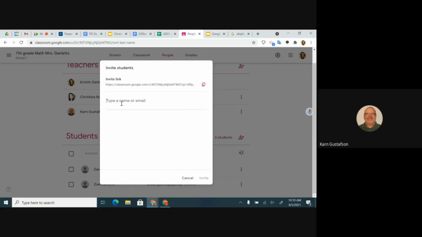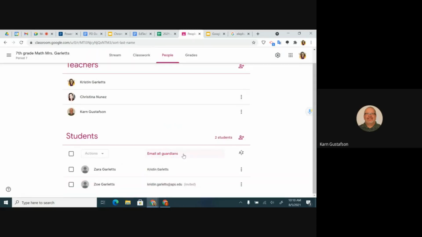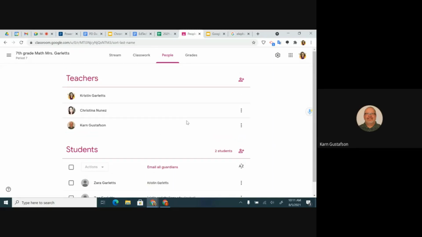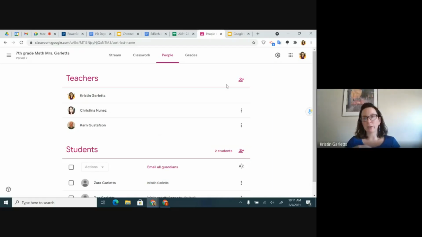Sure. So if you are in Google Classroom, if you're going to set it up to auto-populate, then what you have to do is go into your Synergy gradebook and input the class code in the gradebook settings set up in Synergy. I never use the Synergy sync, so I don't generally focus on that. It's completely up to you whether you want to use it or not, but he will give you all the step-by-steps for how to use Synergy to populate your Google Classroom with students, as well as the automatic grading and all that good stuff.